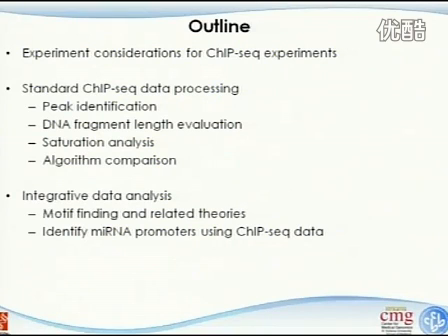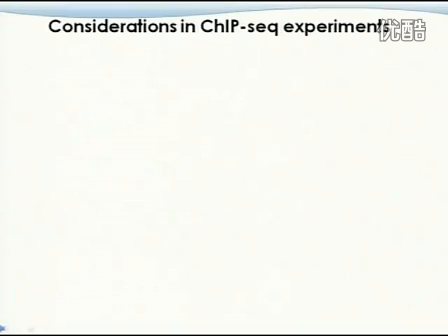So if you study one transcription factor, there are genome-wide binding patterns, you identify those regions, and after that, what are you going to do with it? You want to learn those regions in greater detail, and motif finding is a very natural step in that area. That's why I want to spend a little more time on that. And the last study I want to introduce today is identifying microRNA promoters using ChIP-seq data. This is one of the studies we published.